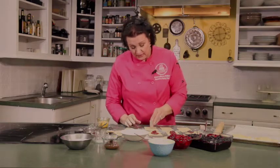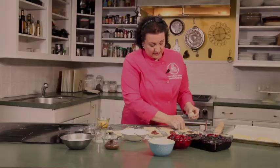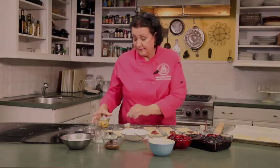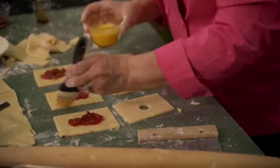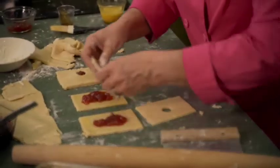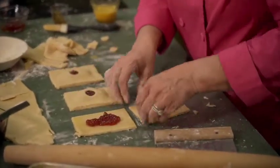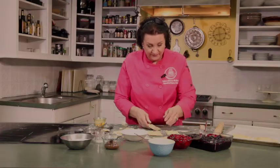I've got a little cutter here, just a little round cutter. Just put a little hole in the top just to make it look a little different, because it doesn't always have to be the same. So we're going to change it up a little bit. And we're going to close them the same way and do the same process as we did with our black and blue filling. And this way they're a little more decorative and fun.